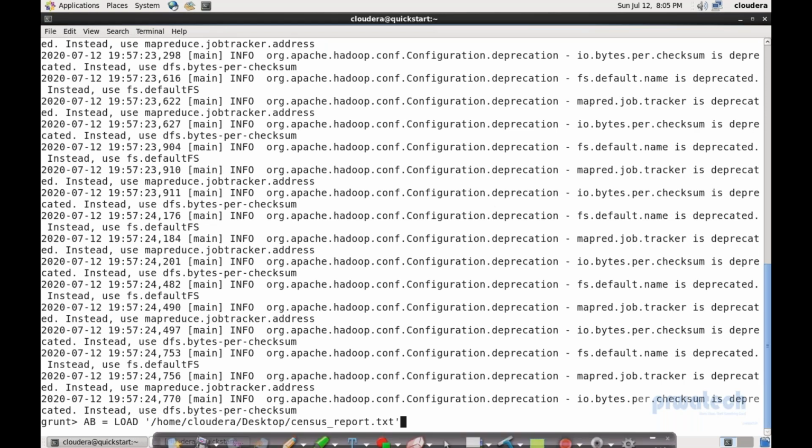Now after this, do we know what is the delimiter of the file? If you know the delimiter, you can write it here with PigStorage, but if you don't know the delimiter, you can keep the default, as in, you should not write the delimiter. If I know the delimiter, I will use the other method. Currently, I don't know, that's why I'm not using a delimiter. And column names we define here at runtime, just like in HBase, where the column identifier we define at runtime. Here, while reading the file, I will define their column names.